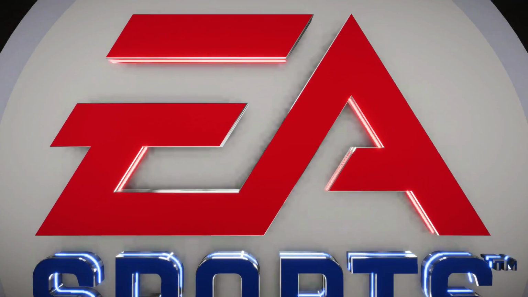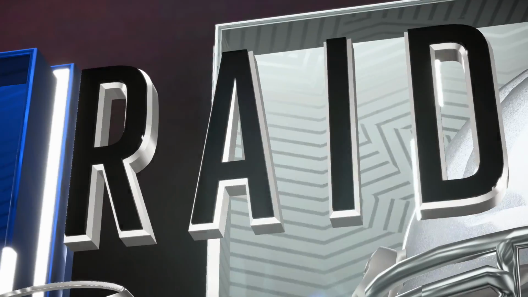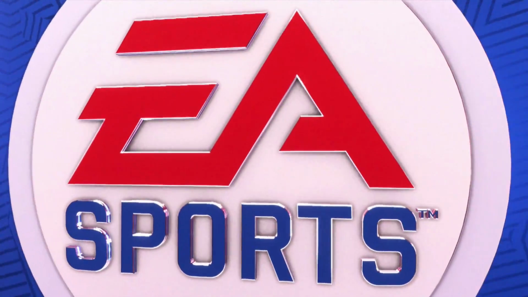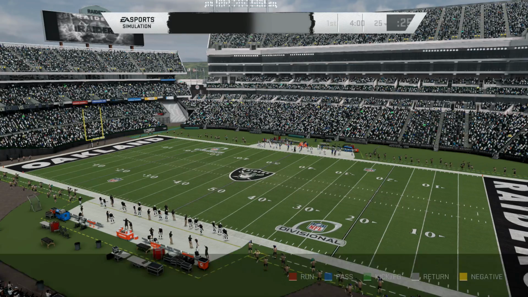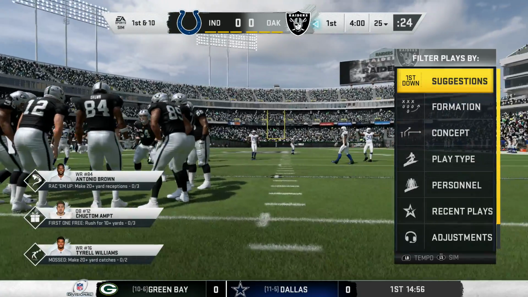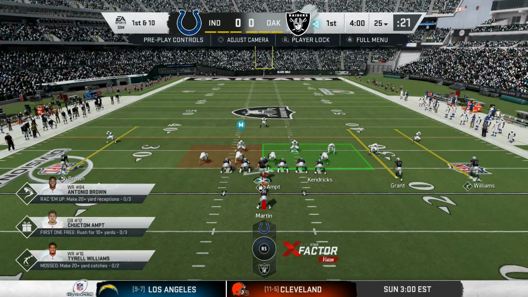This is a special edition of the Divisional Round Playoffs on EA Sports. Straight ahead, we've got what should be an interesting matchup between the Indianapolis Colts and the Oakland Raiders. So the football will be at the 25-yard line as this offense gets set to take over.